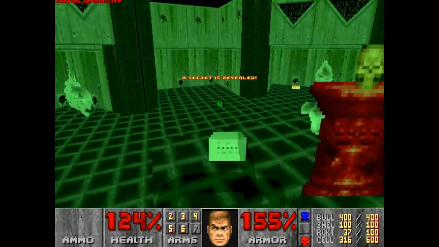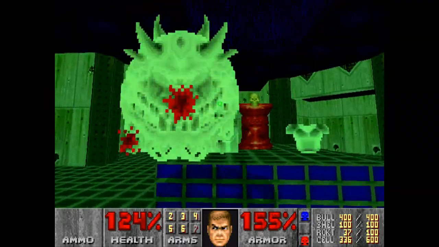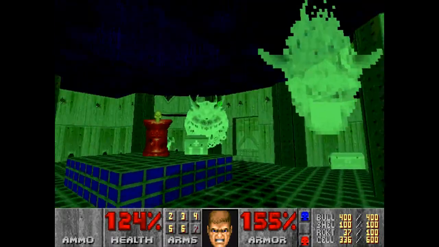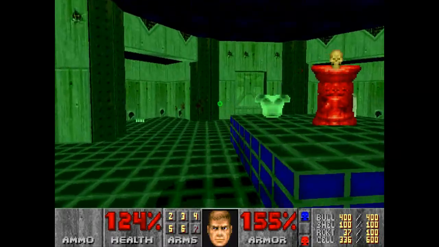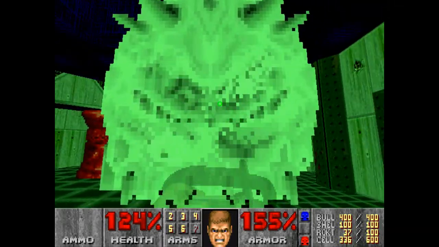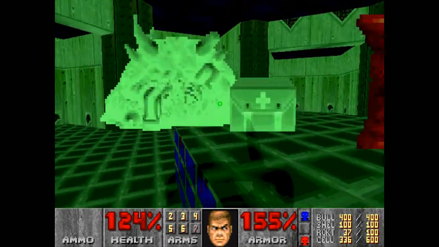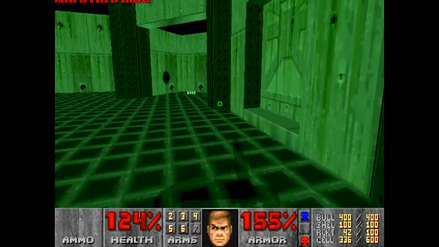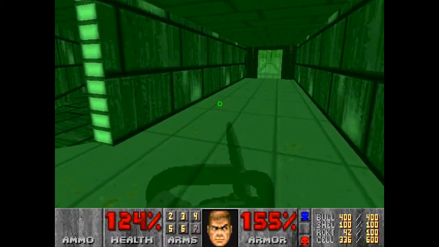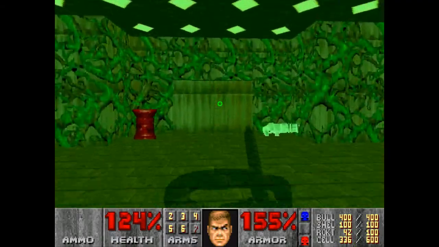So you come in here, grab that, and all these guys show up. Murder all of these guys. Rawr. Pick up some ammo, blah blah blah blah blah. Some rockets. The only kind of ammo I actually needed right now. And you can come over here. And be careful here.